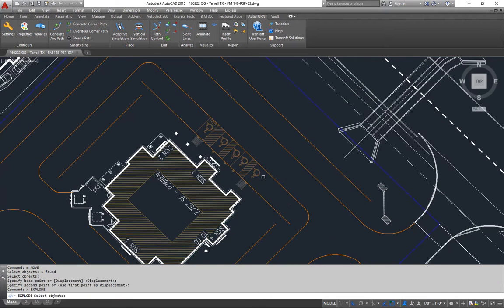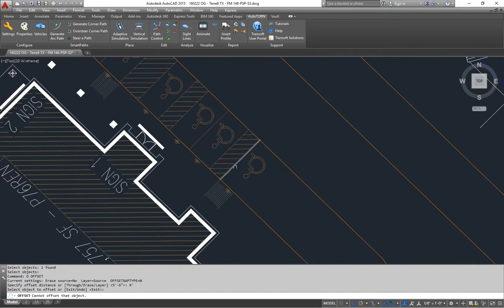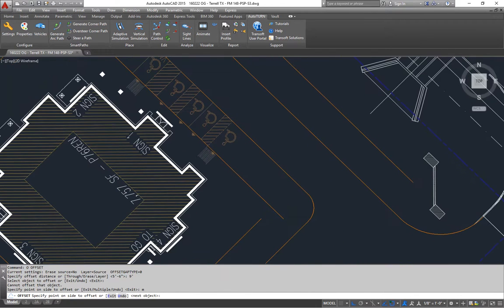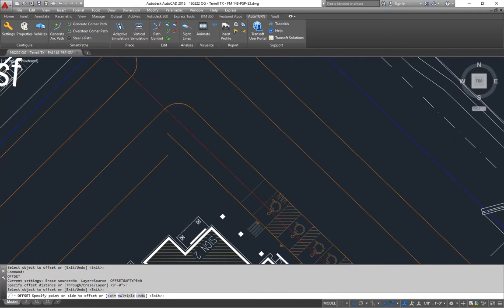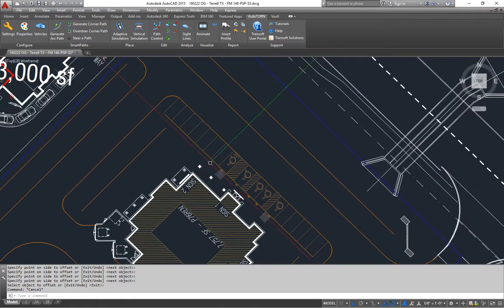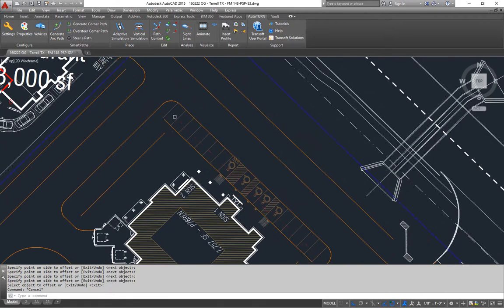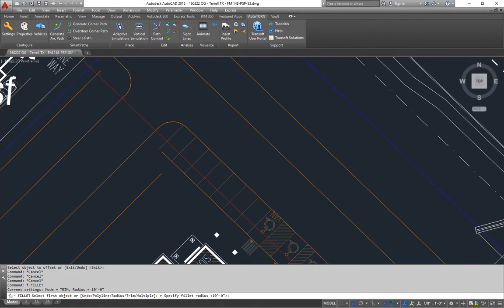So now that I've got that in, I can explode it. Offset 9 foot for the width of my handicap spaces. I'm going to use multiple offsets so that I can just knock it out like that. I'm going to do the same thing over here. That's pushing it. I don't know if I can make that. I'll go ahead and throw it in there.